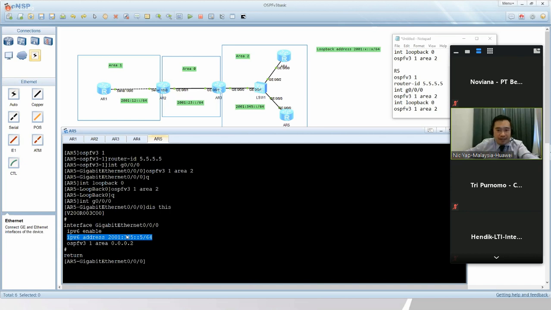Okay, Jackson, is it? So you try to check whether your interface gigabit 0/0/0, do you have OSPF configured or not? Is that okay so far?